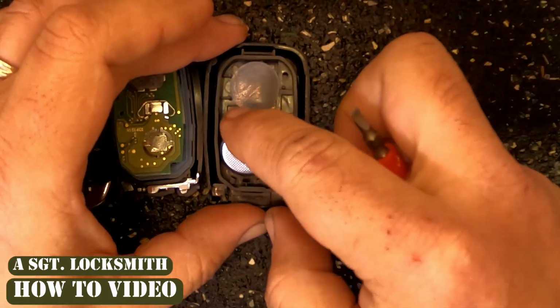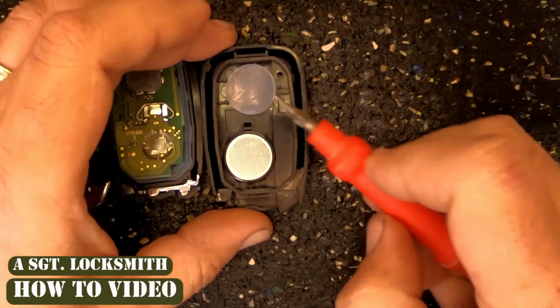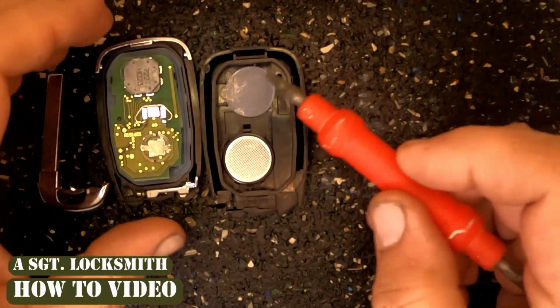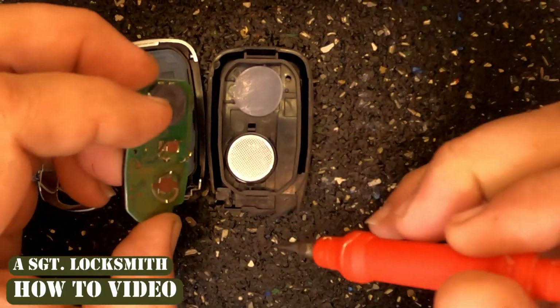Let's go ahead and reassemble this. This is a new remote, so I'm just gonna put it back together. Push in, you notice it's secure. That rubber pad needs to be right there. This will line up on top there, and this is gonna go against your battery.